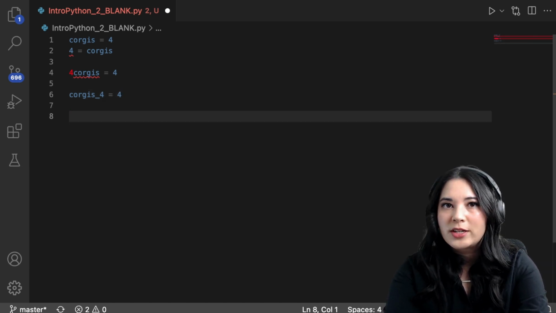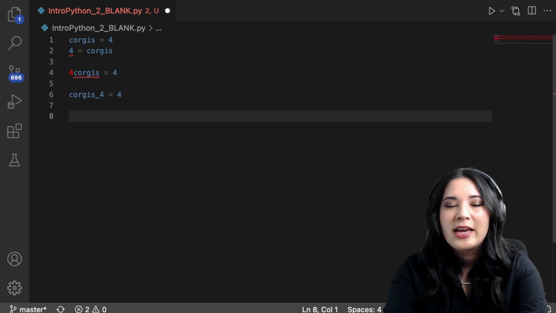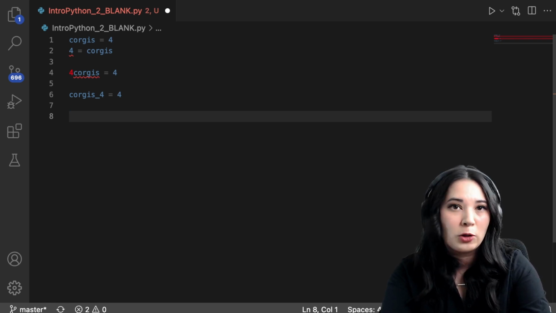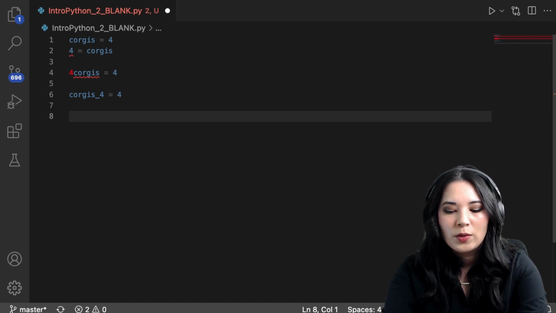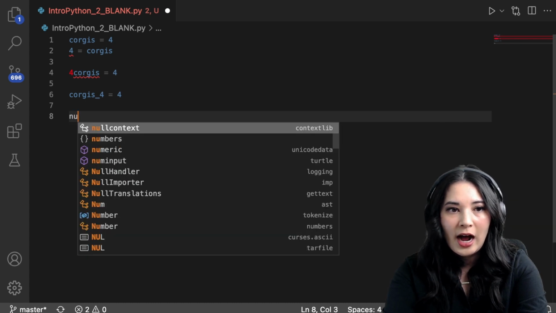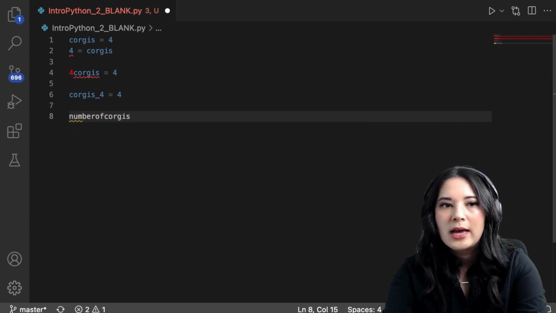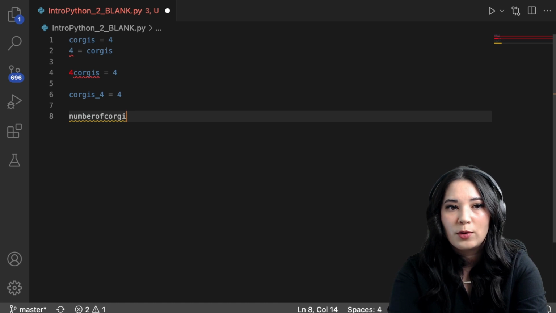By the way, when talking about variable names, you may hear people say things like snake case or camel case. That just refers to when you have a variable name that's basically multiple words, how do you distinguish between those words? So let's say I have a variable called number of corgis. I could make that just numberofcorgis, but that can be kind of hard to read because there's nothing distinguishing between the words in this variable name.